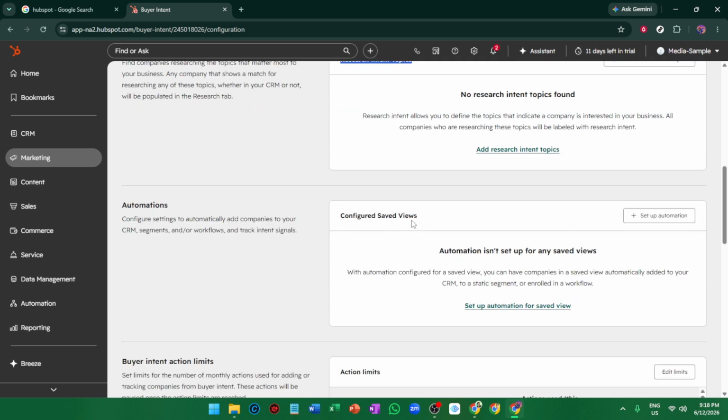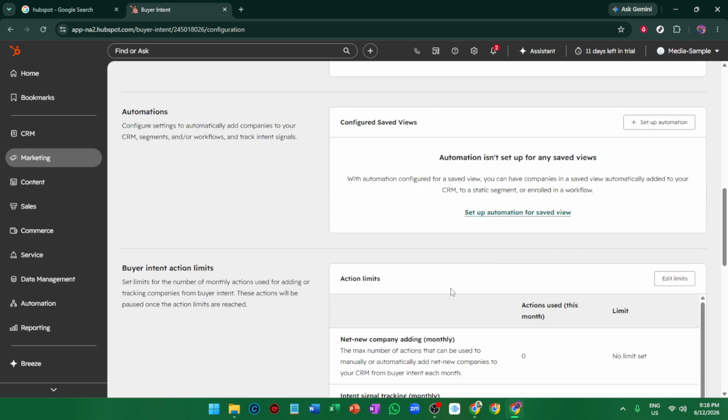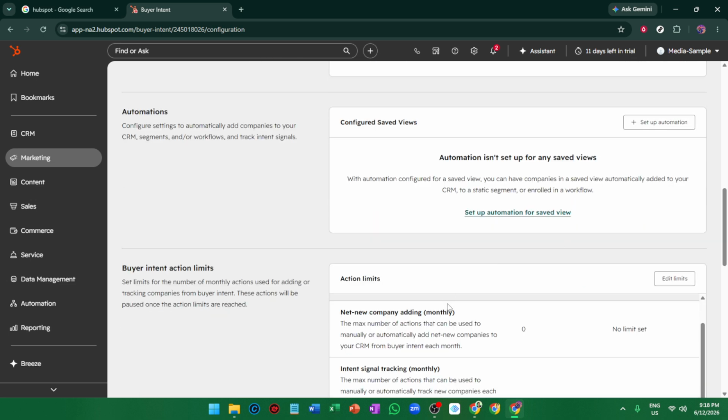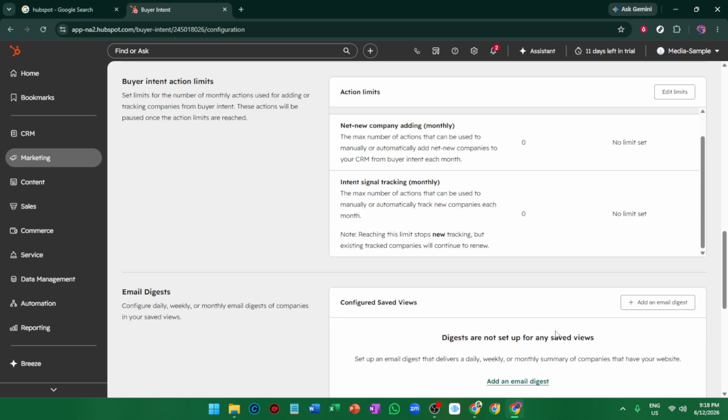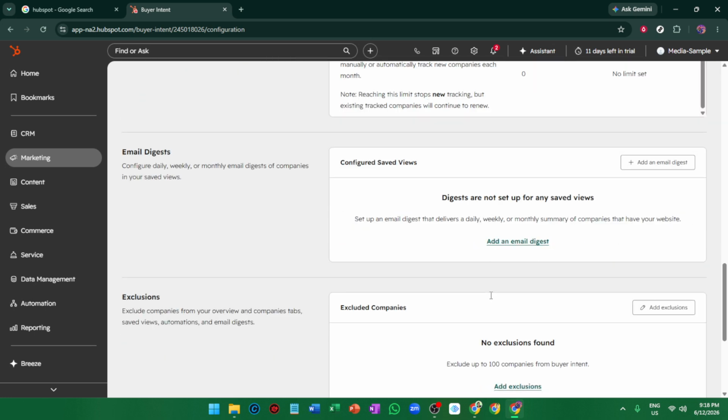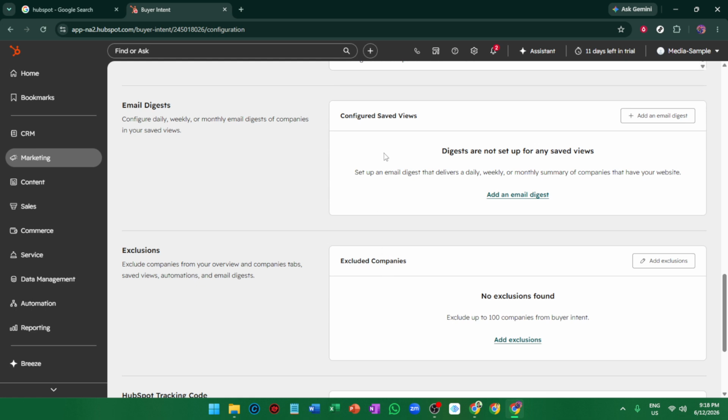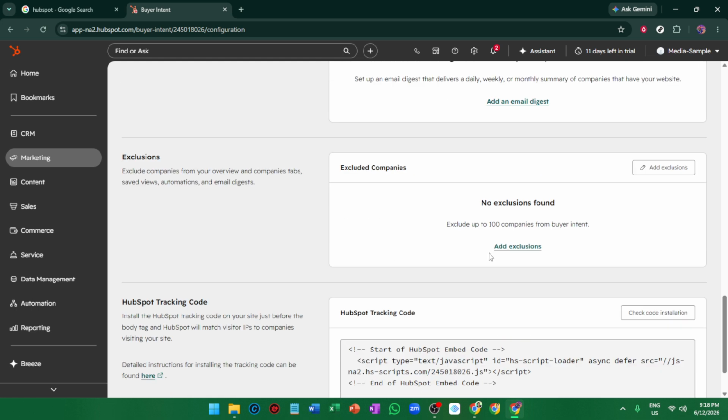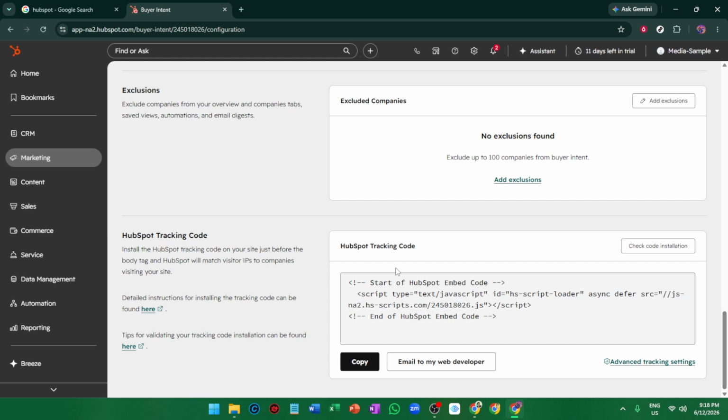You can then automate your follow-up by clicking Use in Workflows. This lets you trigger sales alerts or marketing sequences when an account shows a spike in intent, helping your team respond faster. Finally, incorporate intent data into your lead scoring model so your sales team can prioritize the accounts most likely to convert first. That way, buyer intent becomes more than just a reporting tool. It becomes part of how your team sells smarter every day.